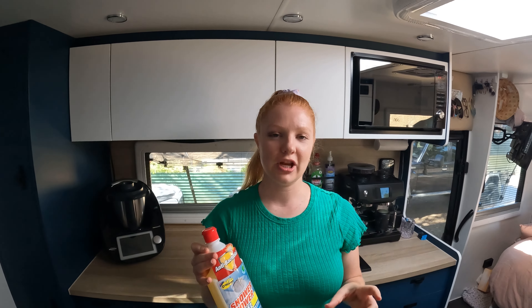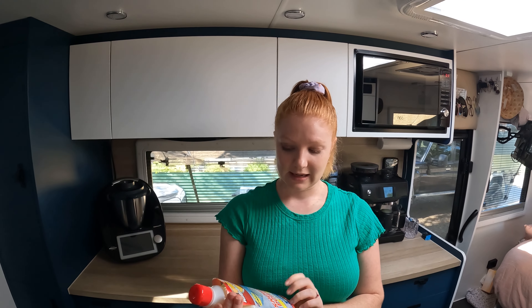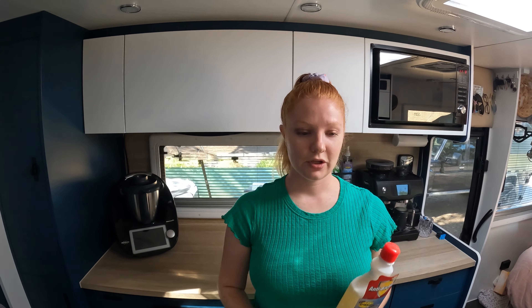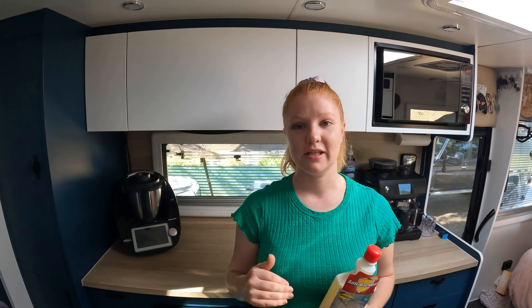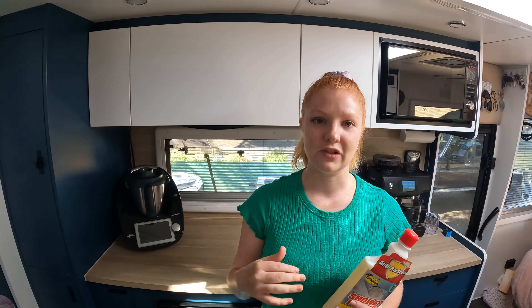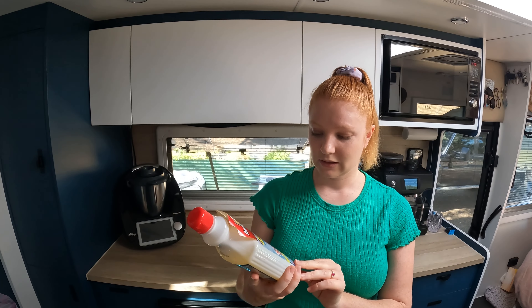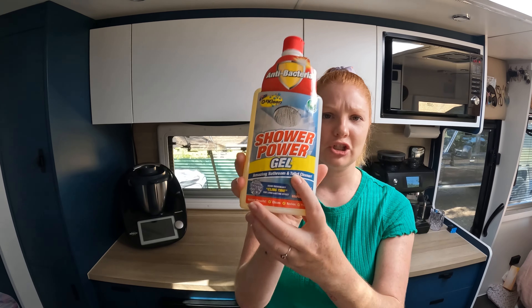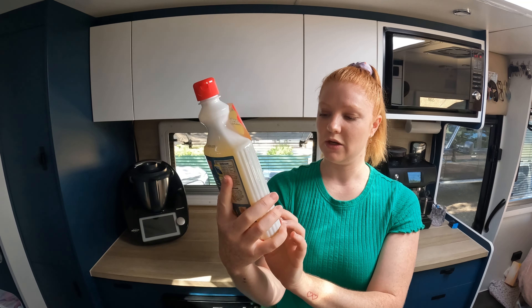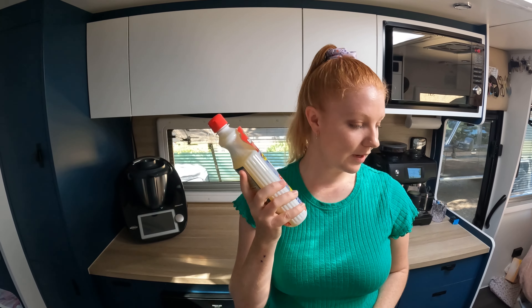Before I forget — in white showers it is recommended that you don't use anything abrasive. I originally thought I'd be using Pink Stuff or Gumption for the shower because that's what other big families recommend, but we were specifically told not to use that in our shower because it scratches the inside, and then you're going to get mold and other things growing in those grooves. So I bought the Shower Power Gel from Coles — it's septic safe, which I really like, and I'm going to give this a go.